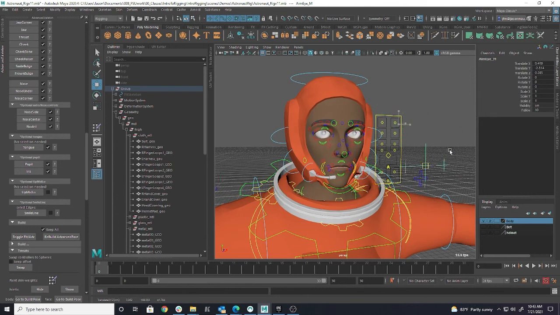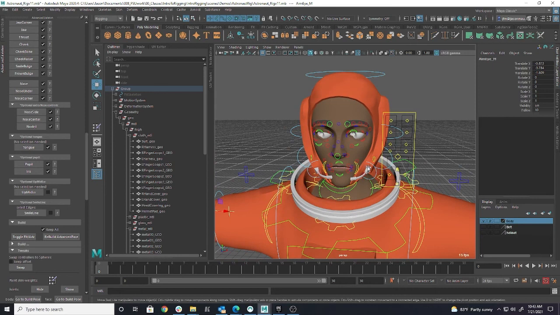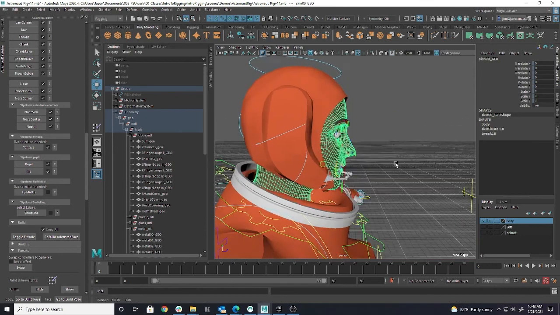So in terms of the face, I feel like if I was going to finish this as a finished rig, I would go back to the model on the face, and I would adjust the eye cavities, and I would adjust the mouth bag so that it worked a little bit better.